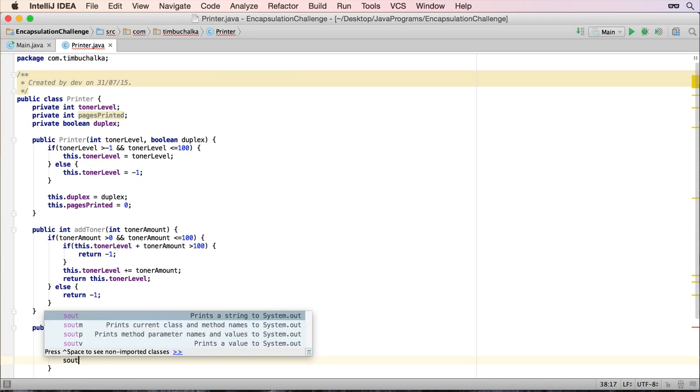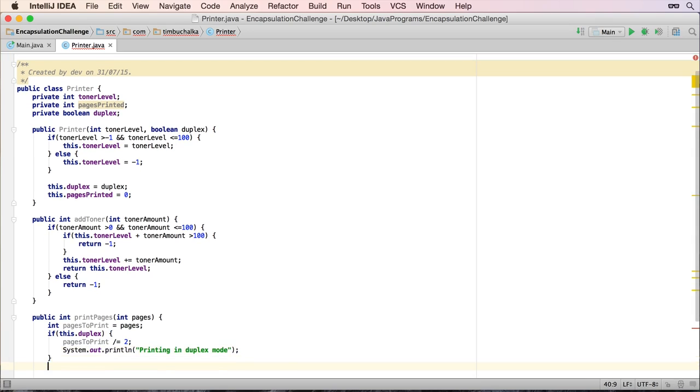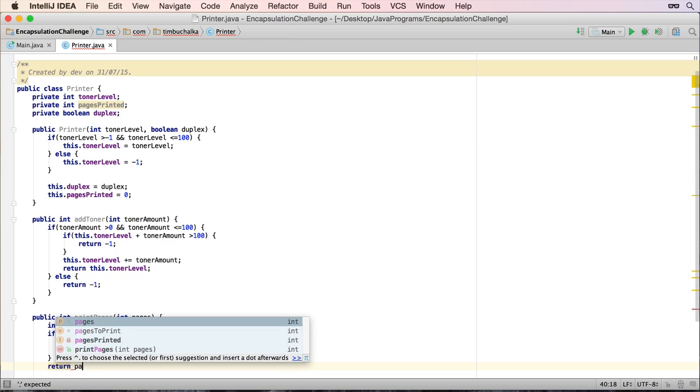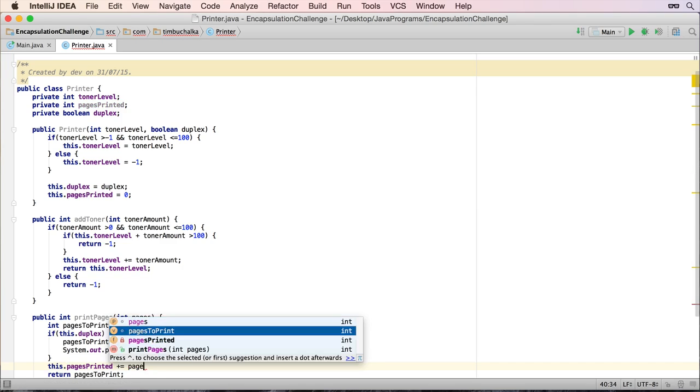Then we also have to print out a message to say printing in duplex mode, just so it's clear that we're actually printing in the duplex mode. So that's our print pages method. And the other thing we need to do is return the number of pages that were printed. So we're going to type return pages to print. But of course, there's also one other thing we need to do. We need to update the pages printed. We'll put this dot pages printed plus equals pages to print, like so.